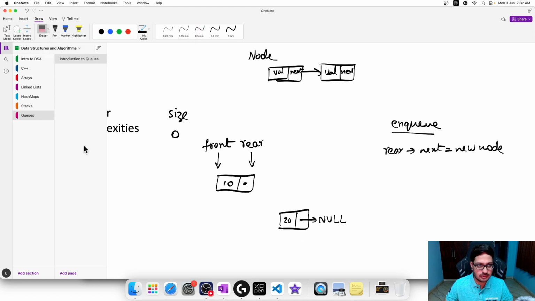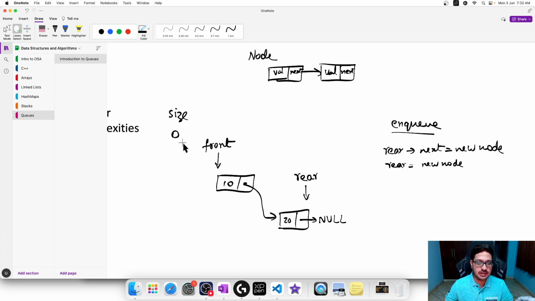This is not null, but now this is established. And we are not done. We need to move the rear pointer to this guy. So rear also will become new node, right? Now rear is here. Okay, so that is our enqueue process.